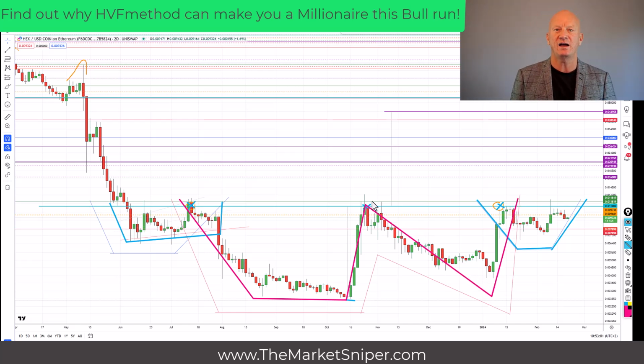So that often happens round about the midpoint, both by time and then by measure. And when you get a head that conks in the middle right down to the neckline, and you actually have two halves of the head, they're actually quite powerful setups, because you're getting a combination of a W bottom and a head and shoulders inside what we refer to as the complex head and shoulder structure. It's important to note that they don't have to be exact. For the second half of the head, you didn't dip as deep as you did on the initial. That's also a sense of bottoming.